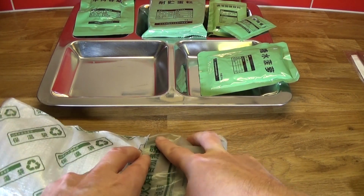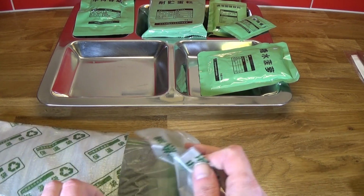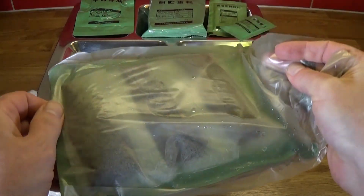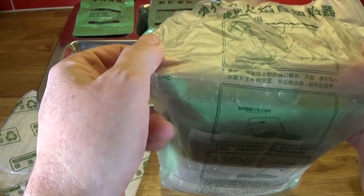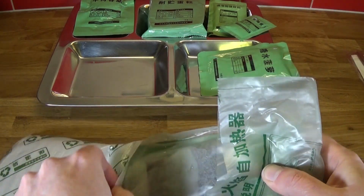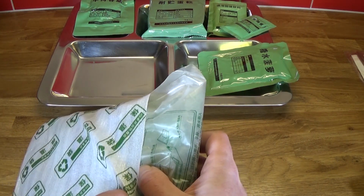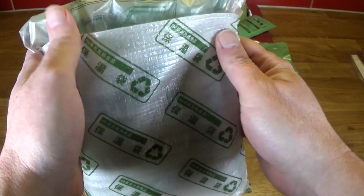Just got to tuck that in. No doubt it's going to start boiling and bubbling out, because it's going to try and put the water on the top and the bottom. This doesn't seem to have gone as crazy as I thought it was going to go. Could actually be a bit of a dud. Tuck it in.